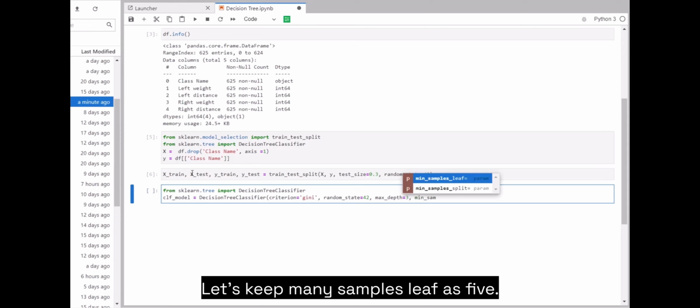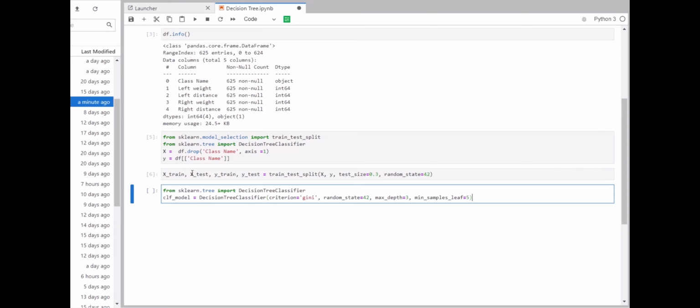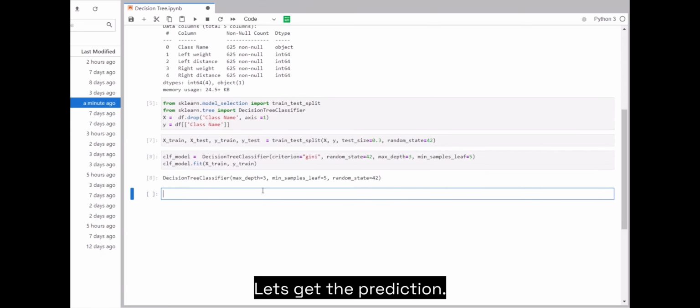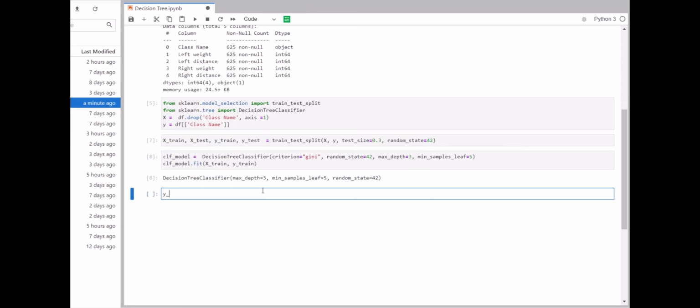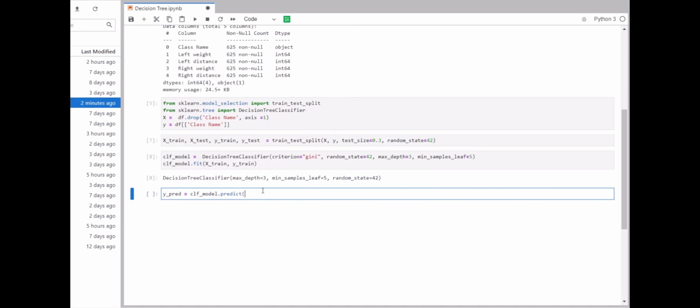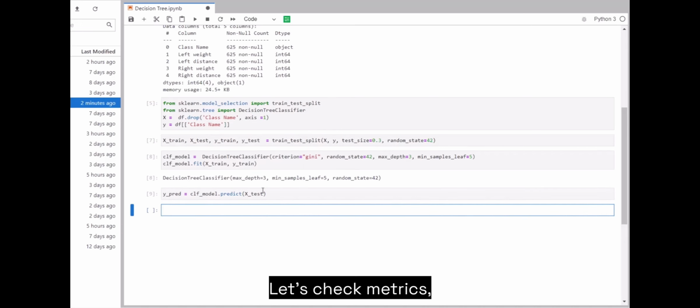Let's keep min samples leaf as 5. Let's get the prediction. Let's check metrics.